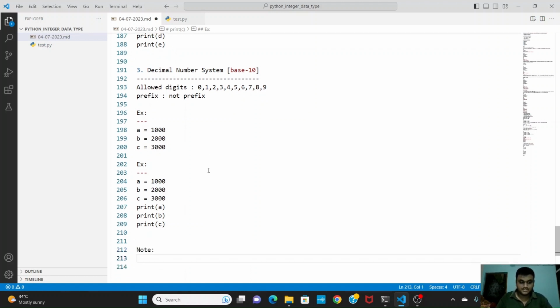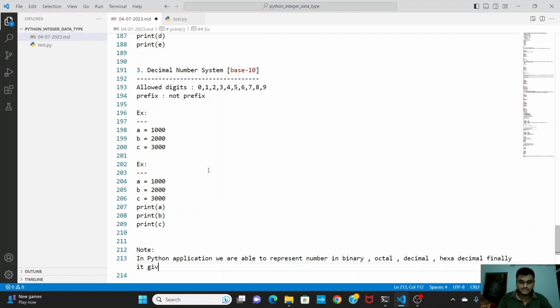Note: in a Python application, we are able to represent a number in binary, octal, decimal, or hexadecimal, but finally it gives the integer data type only.